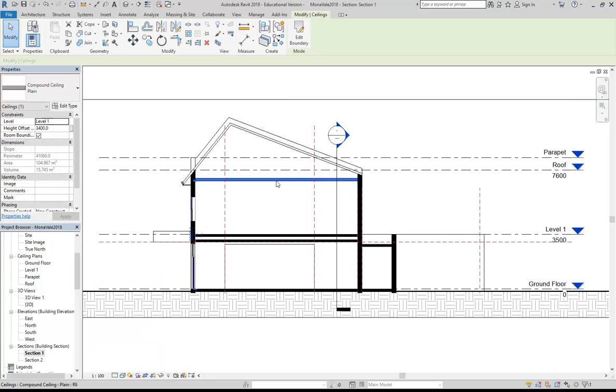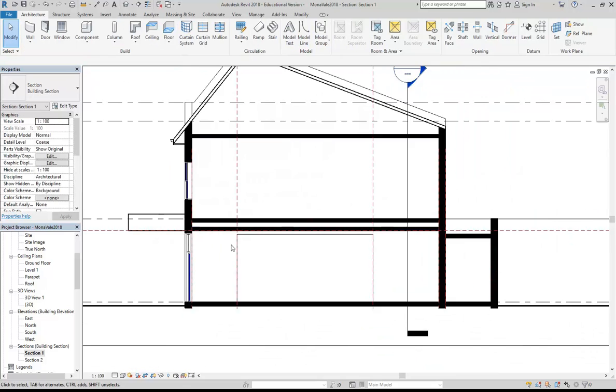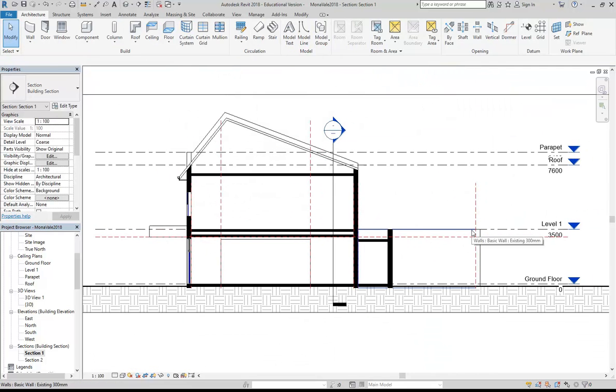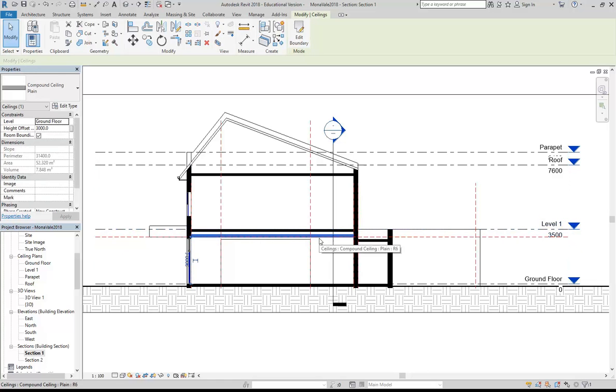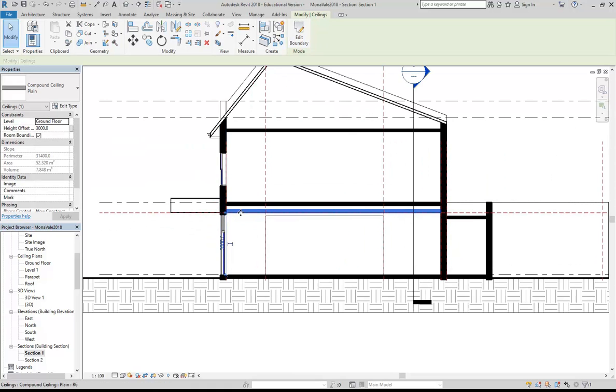No, so the upper floor I did 3,400, the first floor, and then the ground floor 3,000. Oh, you're thinking of the levels. Yeah, the level was 3,500, level 1, but then the ceiling for the ground floor is 3,000. So you can see how when I select the ceiling there, in the properties, you've got height offset from level. That's where you type the 3,000.